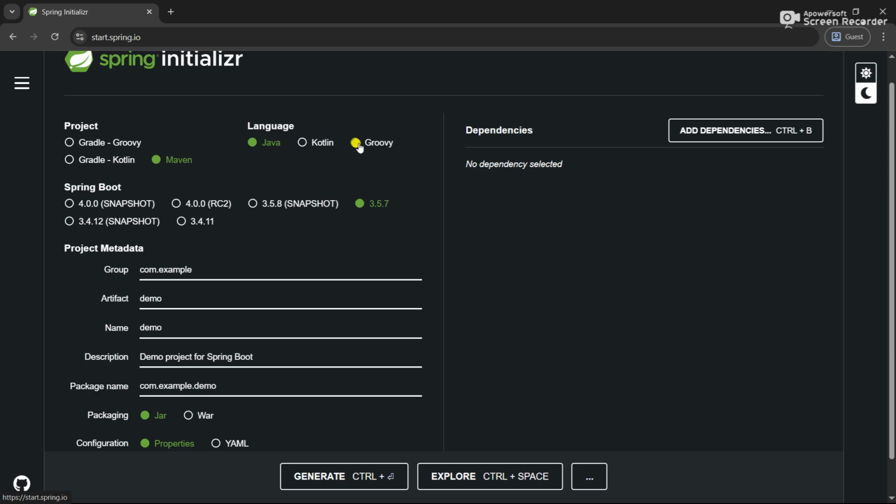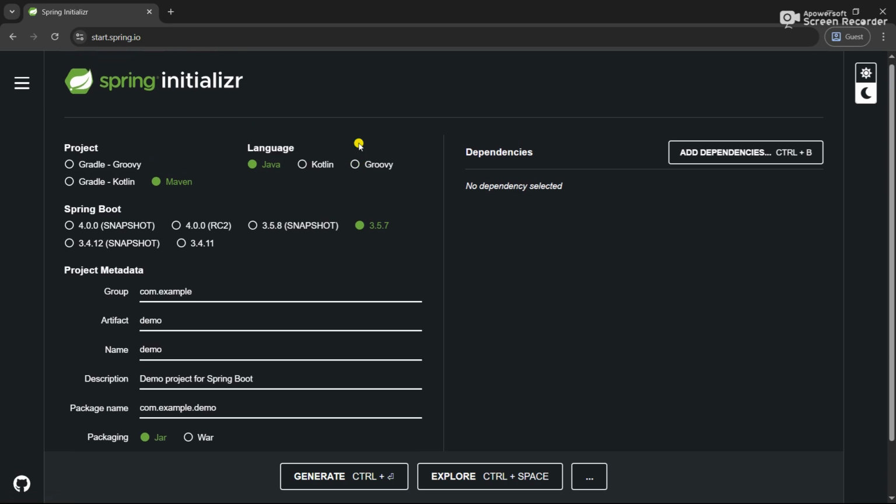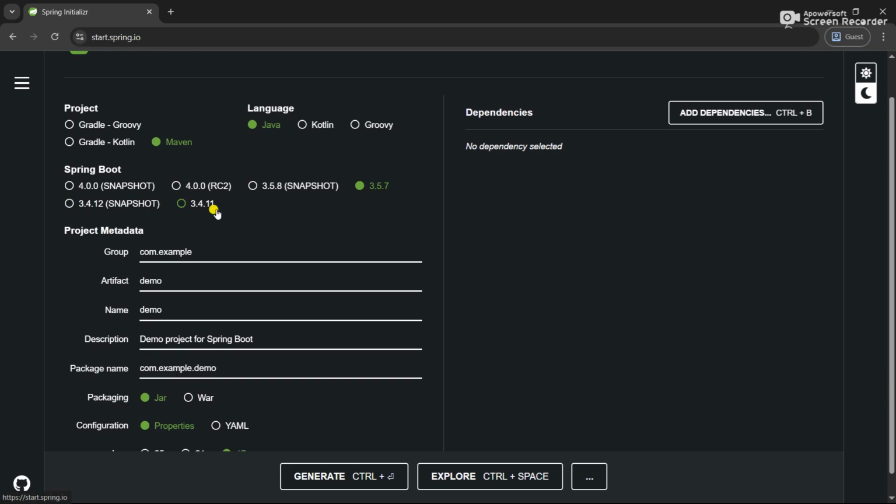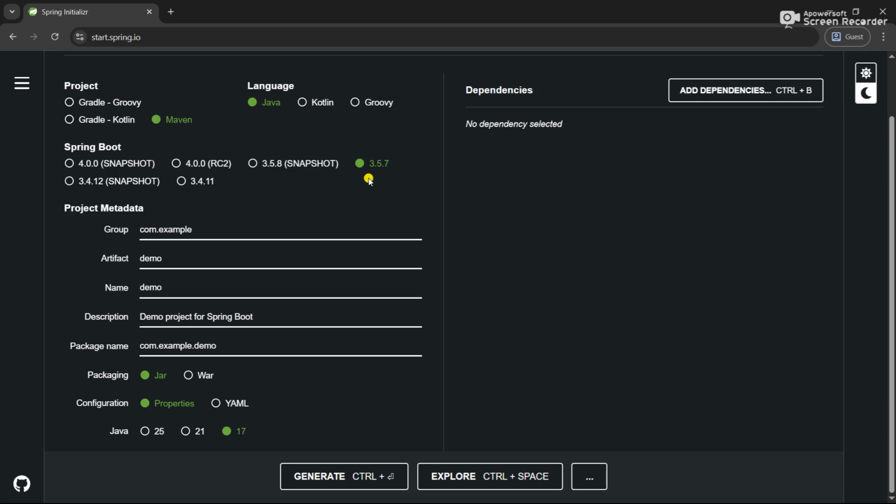We can choose Groovy or Kotlin as well, but for this project I will choose Java. Then we will choose the Spring Boot version. We will give the group as com.example.